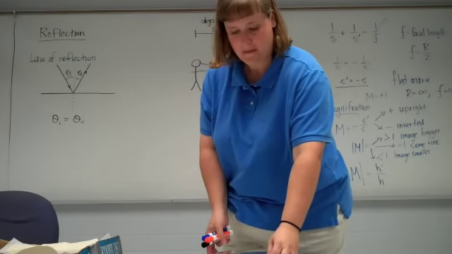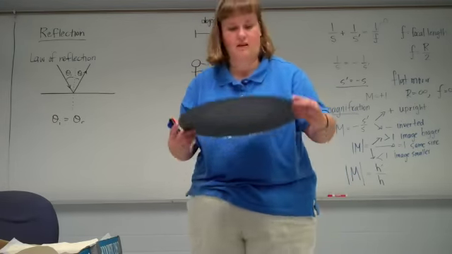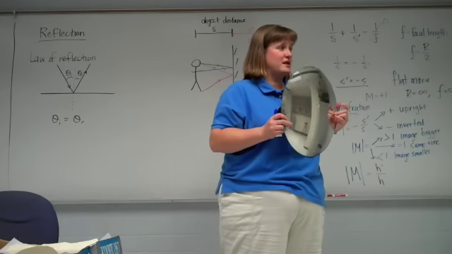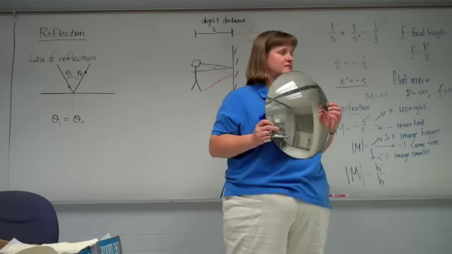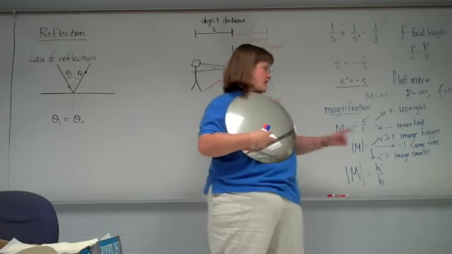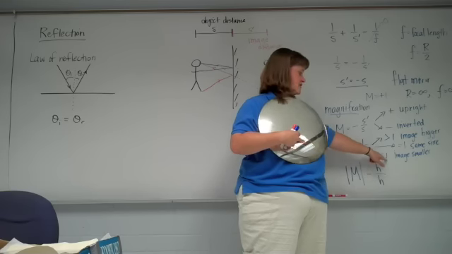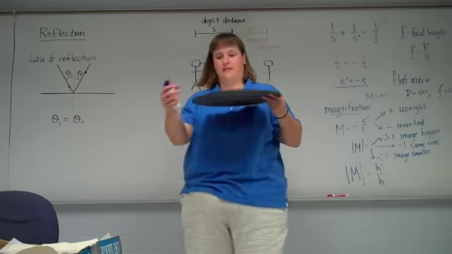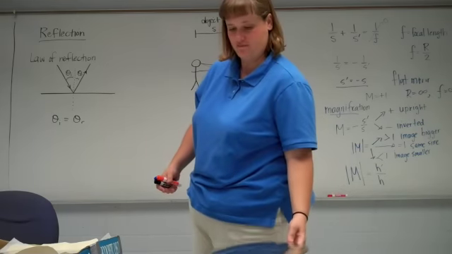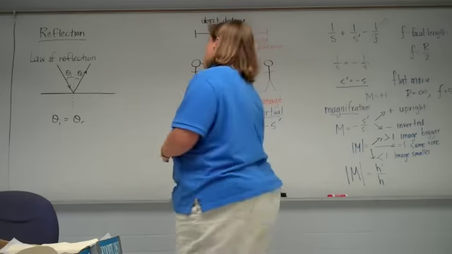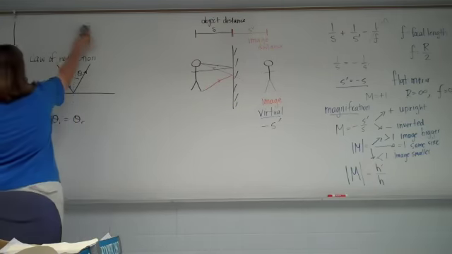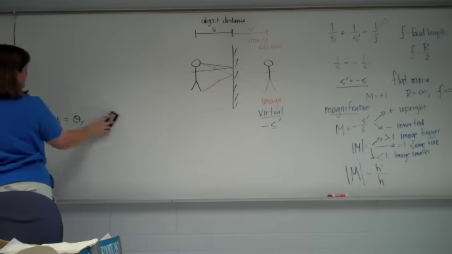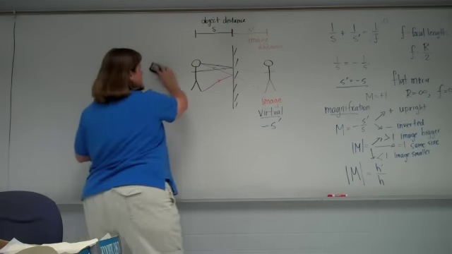How is that one less than 1? If you took a ruler and actually measured your image, and then took a ruler and measured how tall you are, would they be the same? Image smaller. Yeah, image smaller means your magnification is less than 1. Convex mirrors are used in convenience stores, for example, hospital corridors, blind driveways.